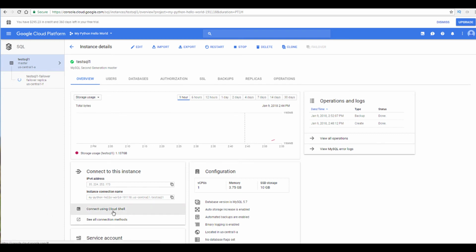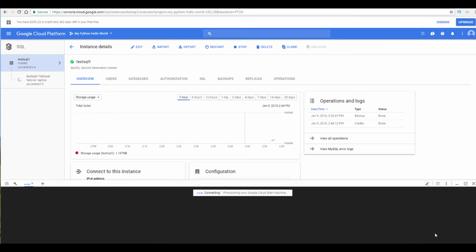And if you go connect using Cloud Shell, this is actually a nice feature because this allows you to connect inside the Google Cloud. Whereas if you're going to use the SDK, you're going to connect from your desktop. This is actually connecting you directly to the instance without having to go through the VPN or anything of that nature.